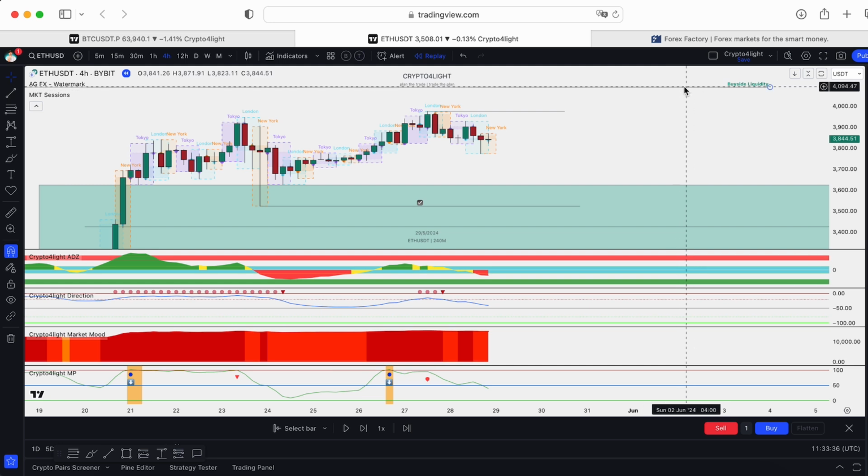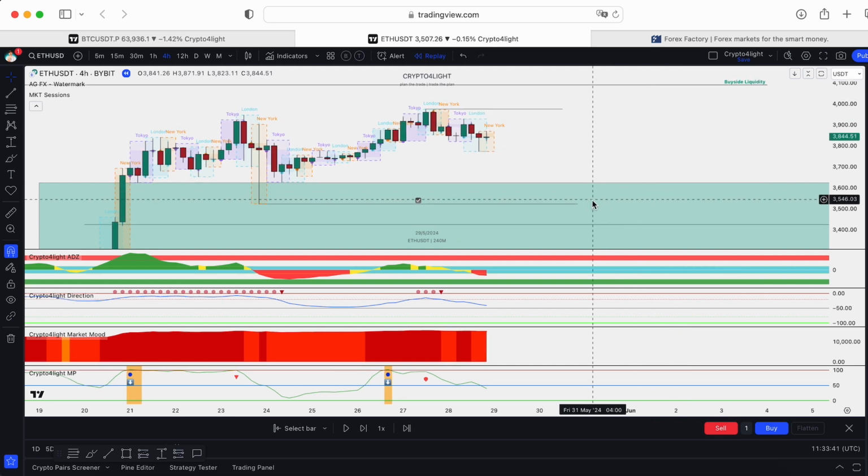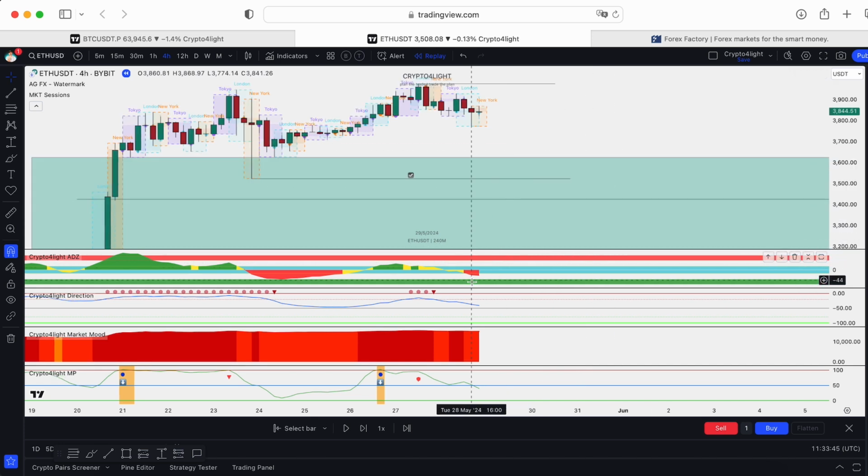So I got a buy side liquidity. Yes, it's a bullish one, but I got a bearish signal. So I got a liquidity on 4-hour time frame here that I would like to sweep. I got an accumulation, but I would like to see the divergence on ADZ. This one factor. Next one, I see the signals to sell and close position on direction.